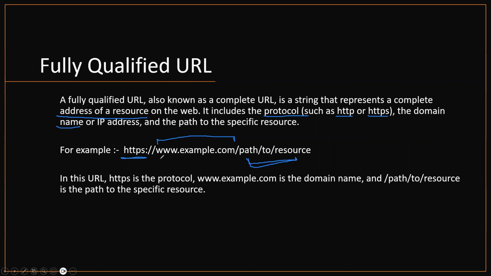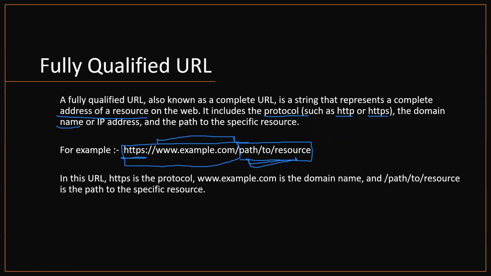So if you wanted to navigate to this particular domain, you can give this much of path, but if you wanted to navigate to a specific resource, you need to pass a specific path after this also, okay. So make sure what actually you are trying to navigate to, or what actually you're trying to open, okay.